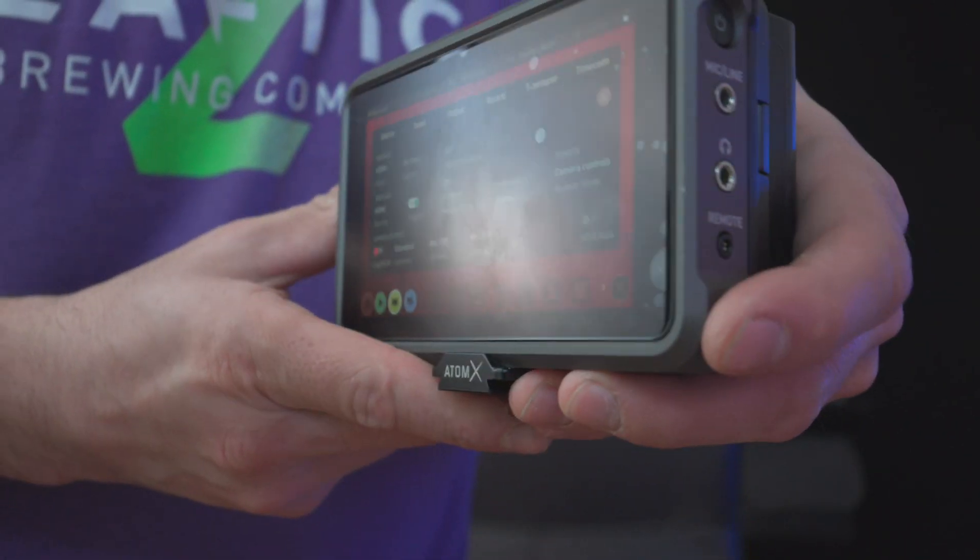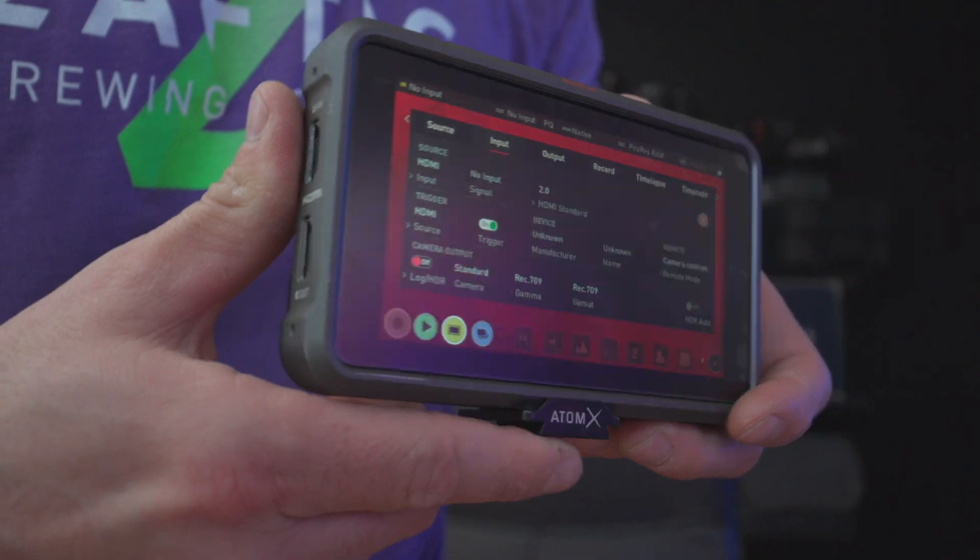The reason why I use the Atomos is for the raw internal recording. I work in a lot of houses doing real estate and in a lot of kitchens where I can't always control the lighting conditions. With this I can change ISO or exposure after the fact to dial it in a little bit better. Not every scene needs raw recording and not every customer is paying for that, but it's a nice tool to have — though you will be using a lot more memory a lot faster.